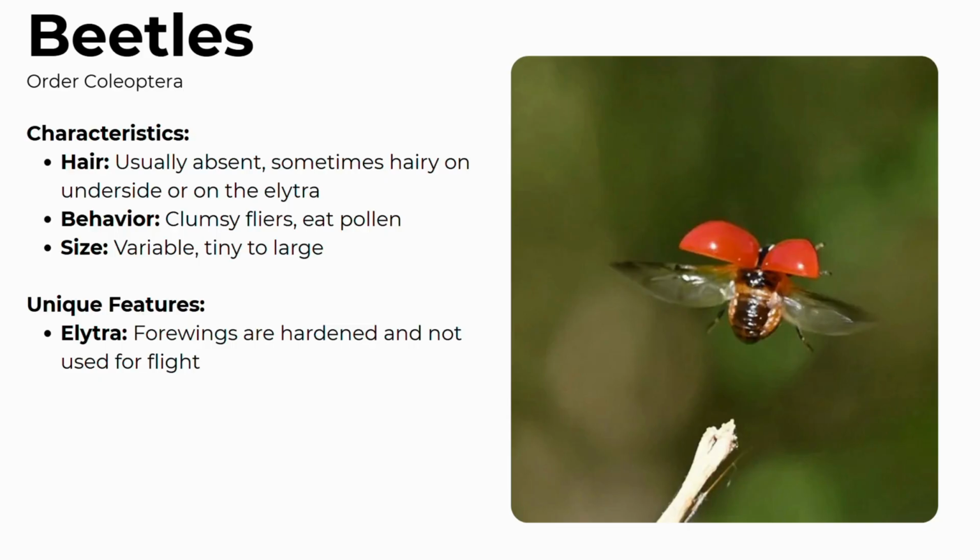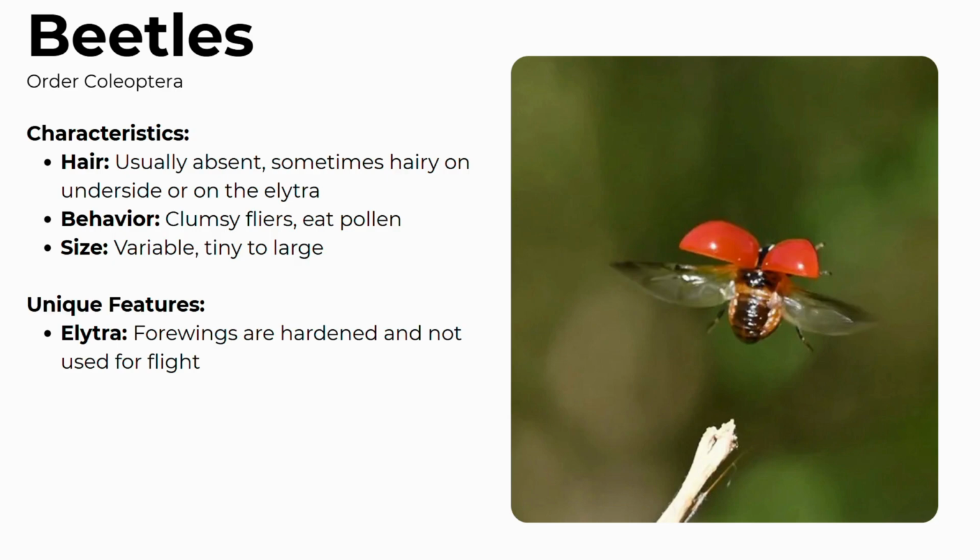You can see on the image on the right a ladybug taking flight, where the elytra are raised up and out of the way of the wings that are used for powered flight, and you can see the abdomen drop a little bit below the plane of those wings, with the legs spread out. This is typical flight behavior in beetles. Their landing is typically not very graceful.